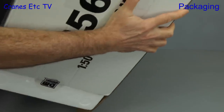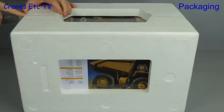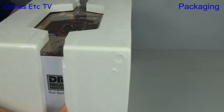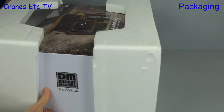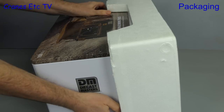Firstly we need to end-tip the big outer shipping carton, and then we can see there are some expanded polystyrene trays which protect the tin. We cut the tape on those and then we can separate the two halves — they are a tight fit, but they do protect that big metal tin.